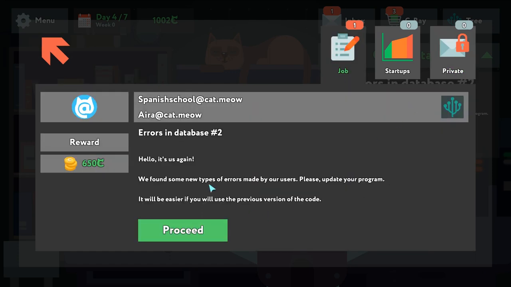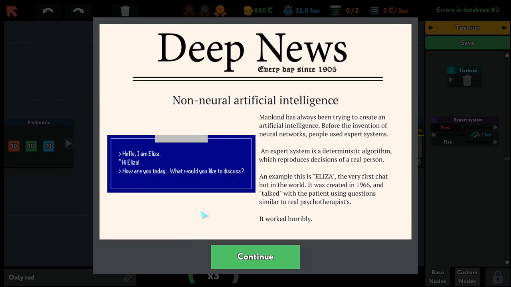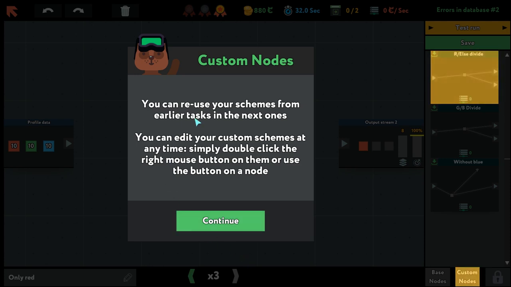Found some new type of errors. Please update your program. It'll be easier if you use the previous version of the code. Oh, deep news. Non-neural artificial intelligence. Okay. An expert system is a deterministic algorithm which reproduces the decisions of a real person. The very first chatbot was created in 1966. It worked horribly. Very interesting. Okay, you can reuse schemes from earlier tasks. Cool.